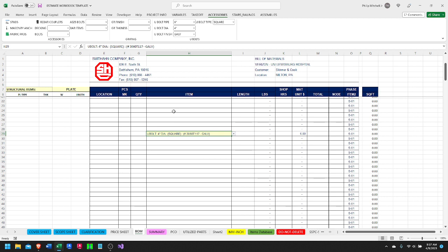This is how relational databases can work in Excel, but this is more when you use a canned program. These things are usually not available. Let me see, if I do zinc, is it available? Yep. So square ones are available in zinc, and here's the part number. So you're always selecting parts that are actually available.